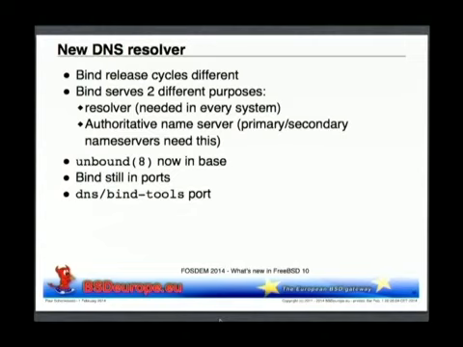We lost them too, but as a bridge between just having Unbound and having everything, there's a new port called dns/bind-tools, which just gives you these little tools like nslookup and dig. Host, by the way, is still in base, so if you can live with host and you don't need dig, then you don't need the bind tools. But if you want dig and nslookup, just install bind tools and you're done.